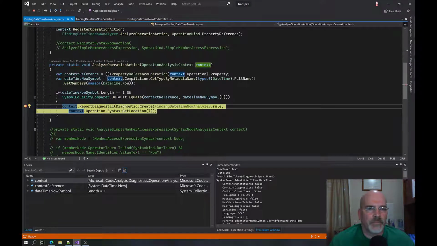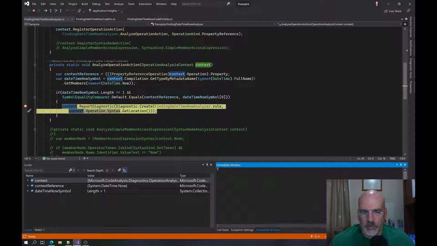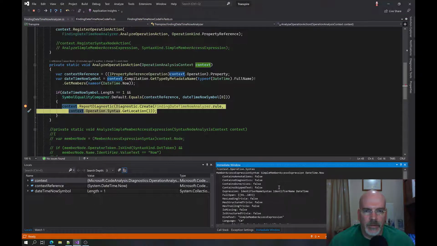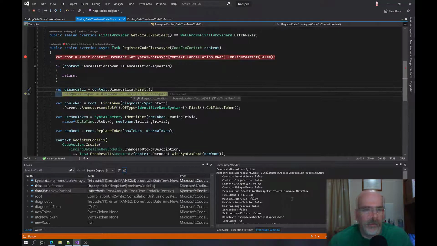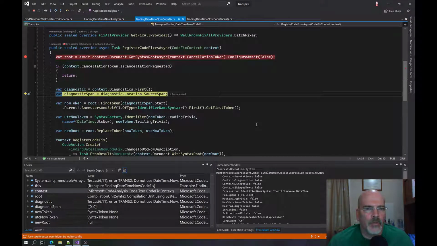Okay. So what is this? Let's clear this out. This is a simple member access expression. Okay. So that's actually what I want to put in. But then out the other side, what happens? So that's the source span. Find node, find token.